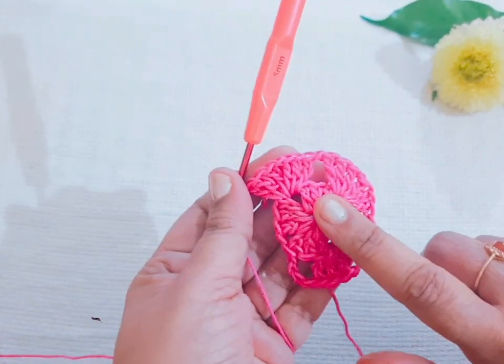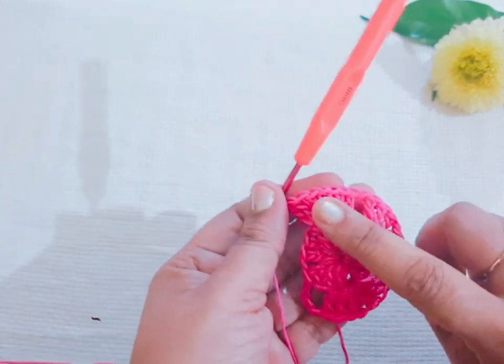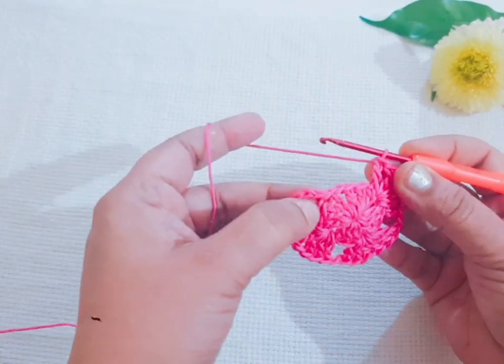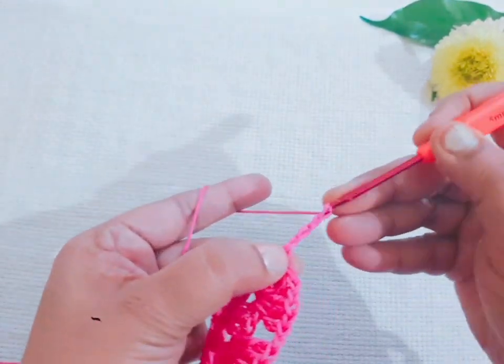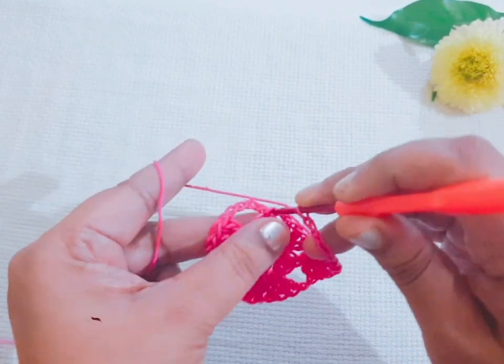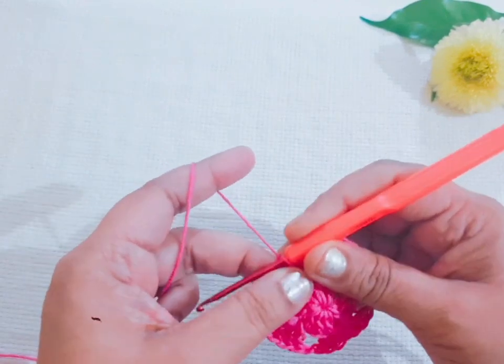I have repeated the same stitch 3 times, and this is the last space. Here I am making only 4 chains, 1 2 3 and 4, and I am going to the space and make 1 slip stitch.